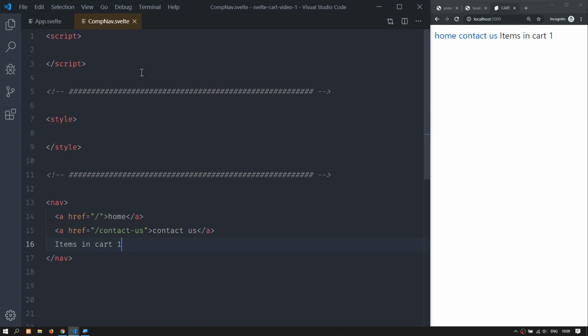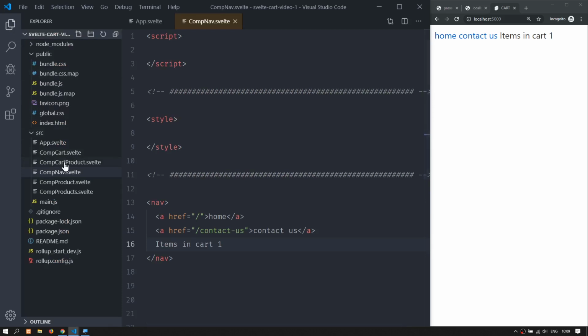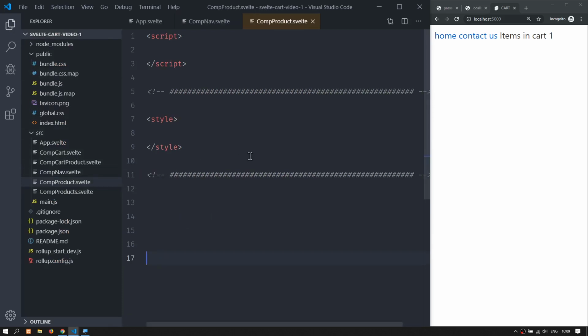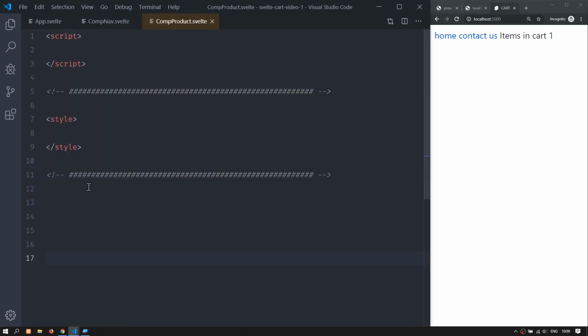So once we have that, let's create the products page. Let's go to the products component, and I'm going to just create an h1 tag that says products. I'm going to save it. We don't see anything here because we need to actually use this component.